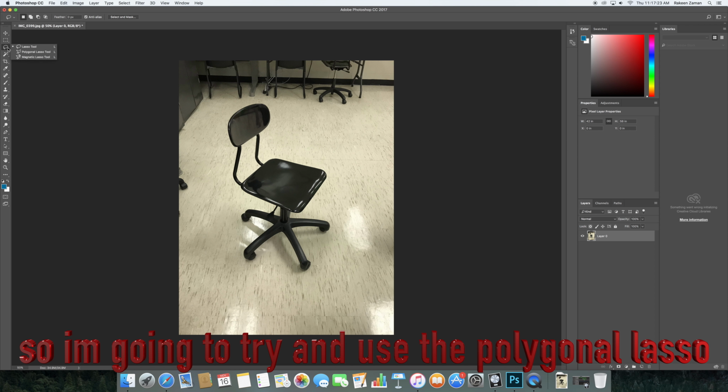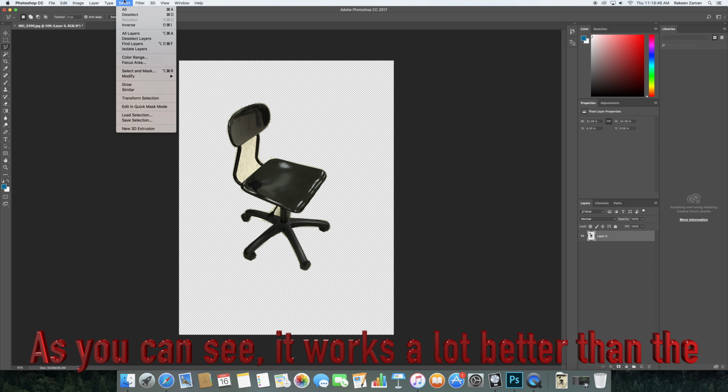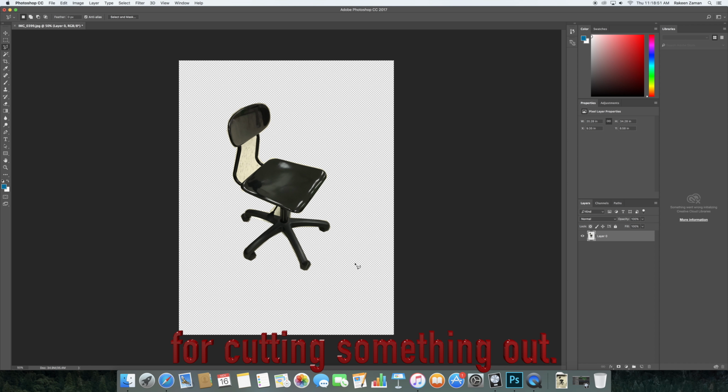to try and use the polygonal lasso tool and just click every time I want to make a new edge. As you can see, it works a lot better than the normal lasso tool, and it's a viable option for cutting something out.